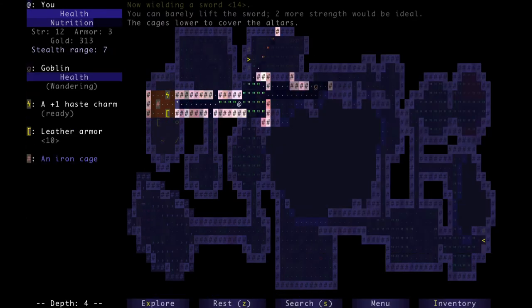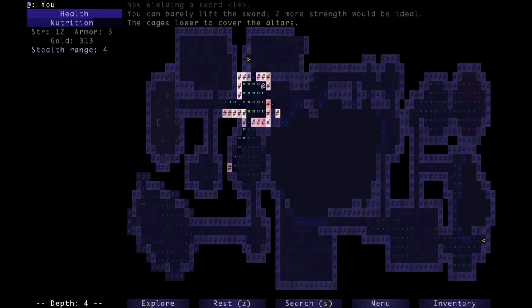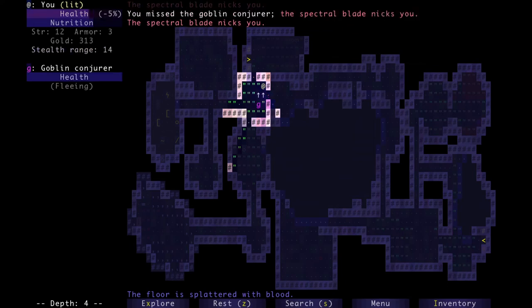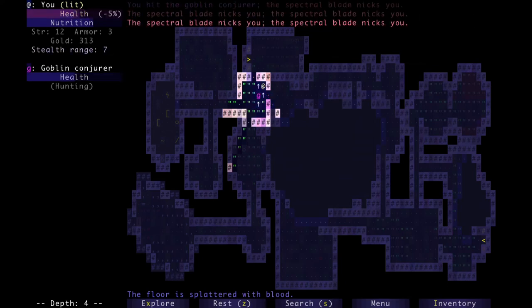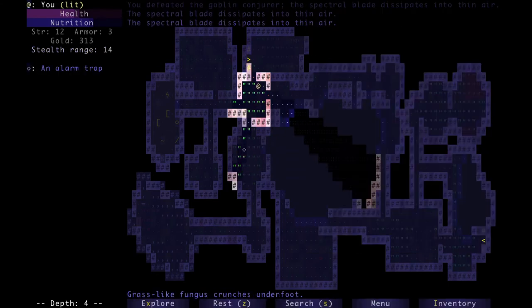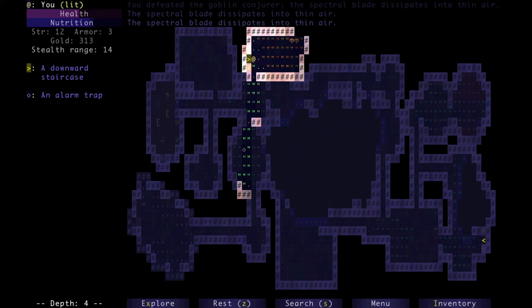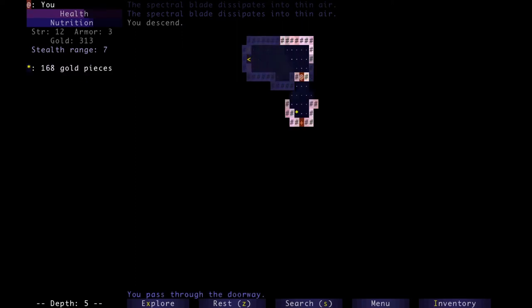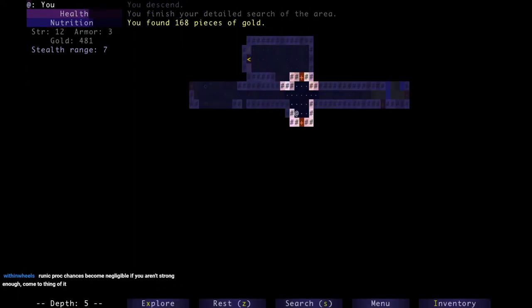A sword only has 14 strength requirement. Is interesting. Oh, come on. No procs yet. I need to heal. Runic proc chances become negligible if you aren't strong enough. Right, so they basically drop to the chances of a quote-unquote plus zero weapon. Is that how that works? They become pretty damn low.